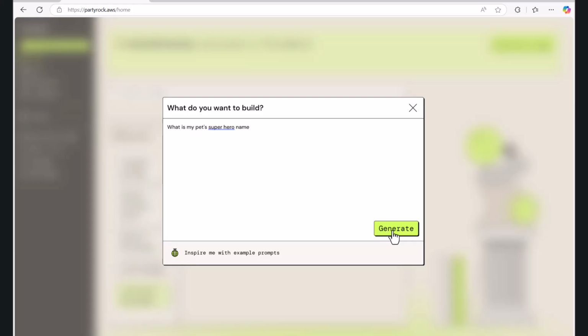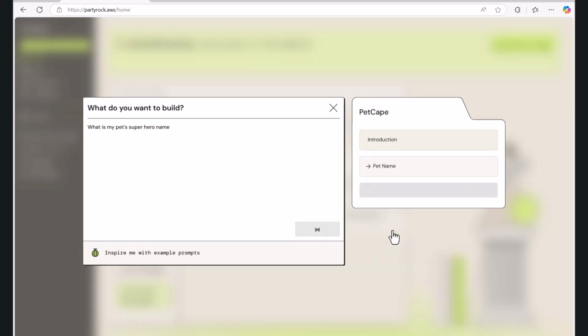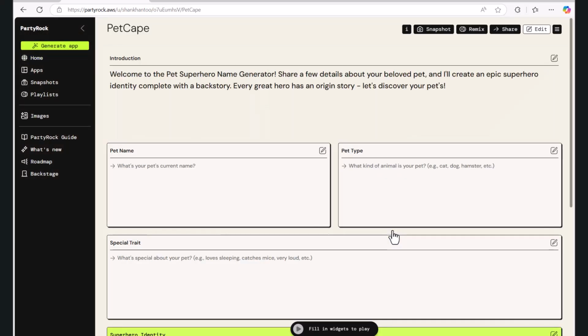So we're going to just click on the generate button. They're calling the app Pet Cape, and it's got 3 variables: pet name, pet type, and special trait. My pet name is Fendi, and she is a mini Australian Shepherd.